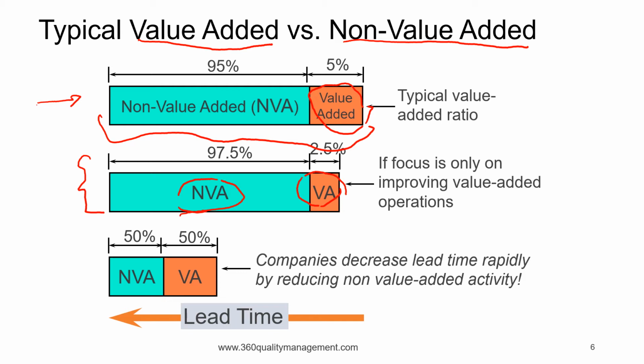Some companies could have a better ratio of 50% non-value added as they transform towards becoming a more lean entity. We still could not avoid non-value-added activities. Remember, I stated that some non-value-added activities are actually necessary. For example, some products require some kind of certification from the authority.